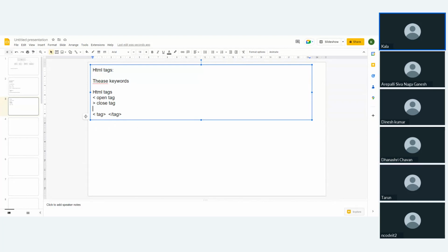I think everyone has clarity about the HTML tags. We had discussed them two times now. Now we will move on to HTML attributes. HTML attributes are special words which provide additional information about the elements.